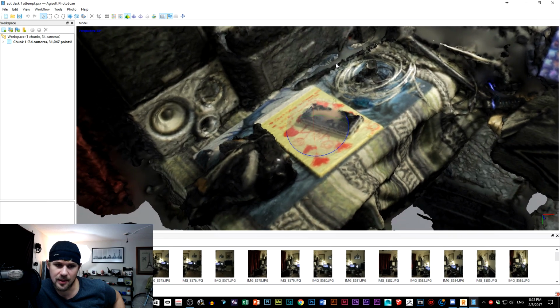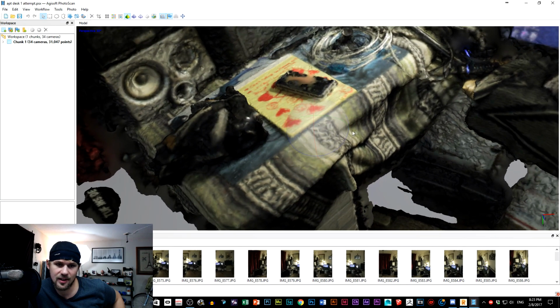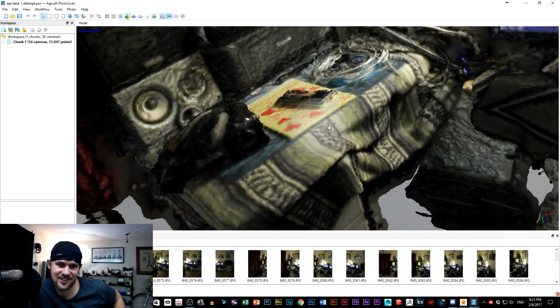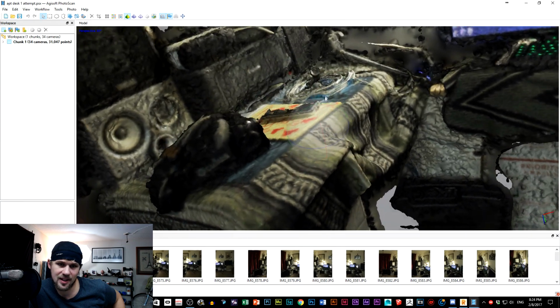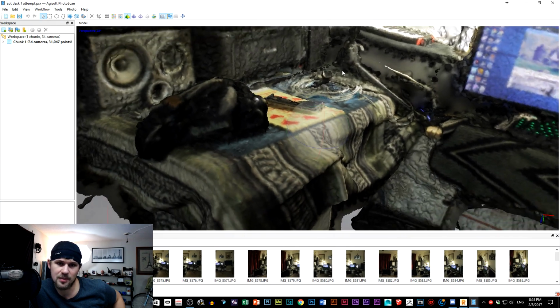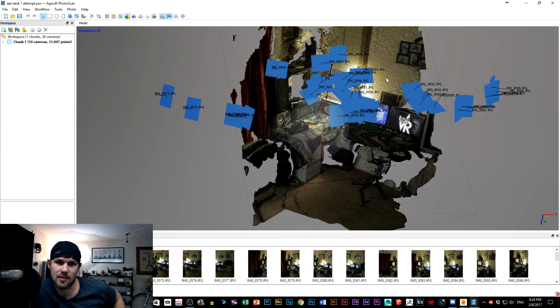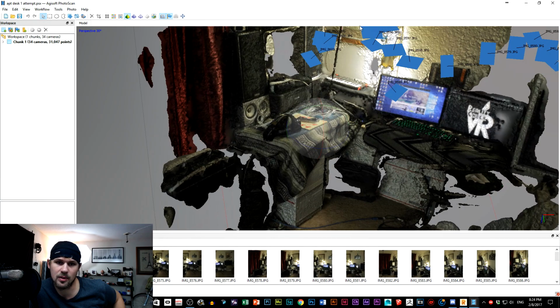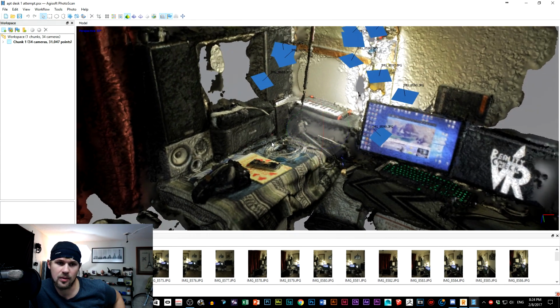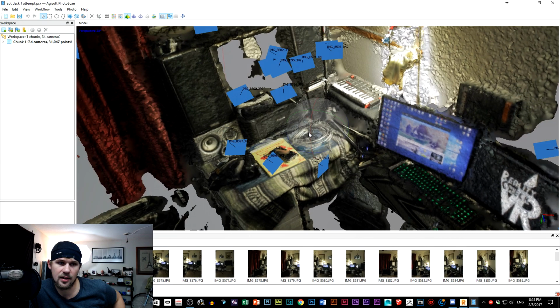I can see my DK2 right there, sitting there on the thing. I've got my webcam. It looks like my webcam is there, and oh gosh, I've got my mic stand sitting up on the table. That was super annoying. I can't believe I did that for so long. Oh wow, and there's the Gear VR right there.